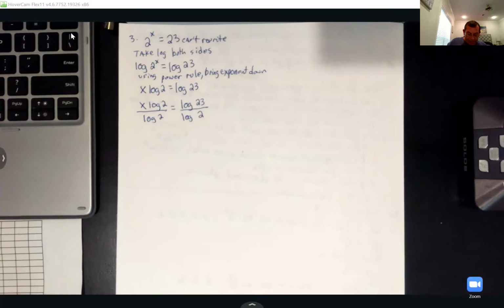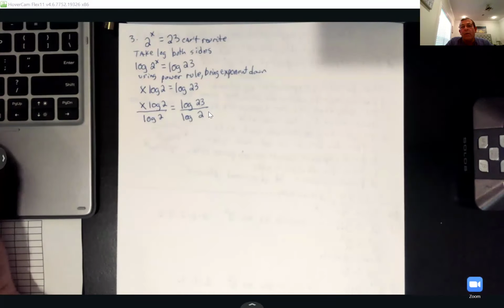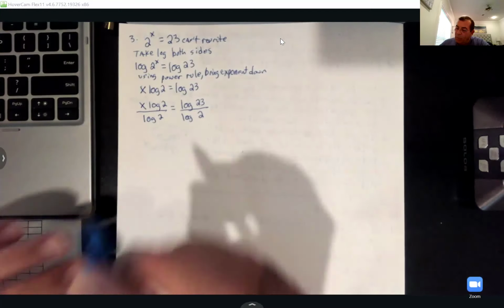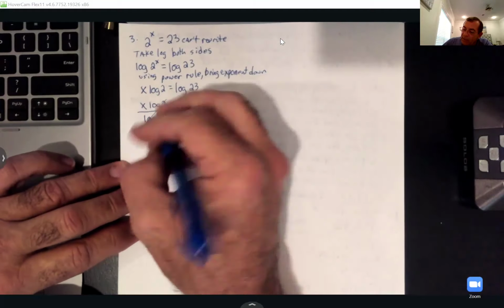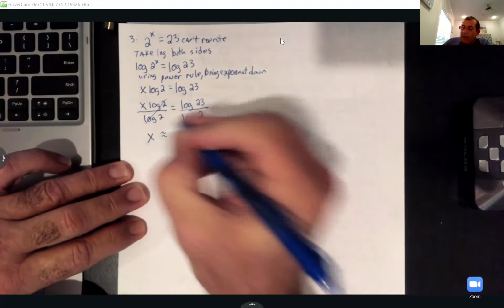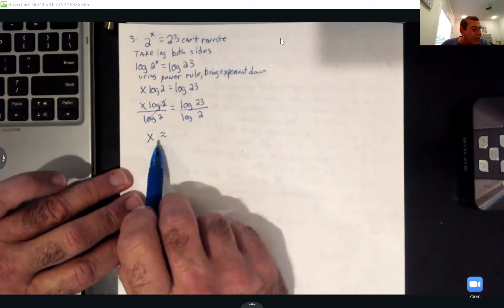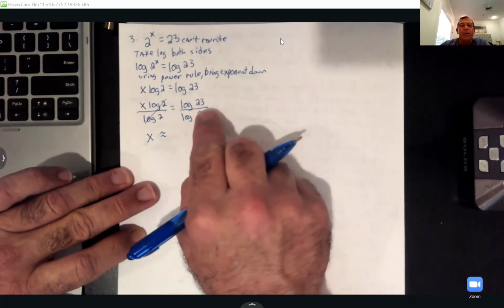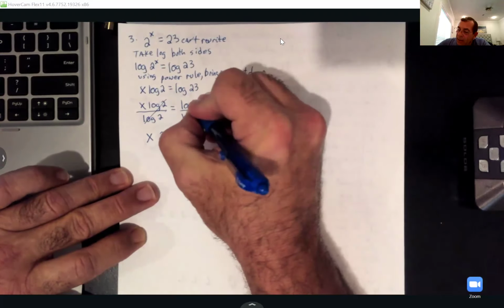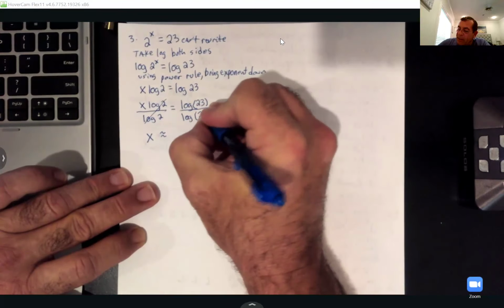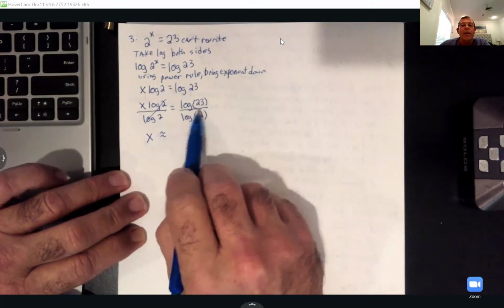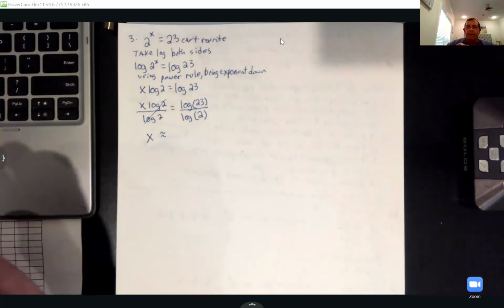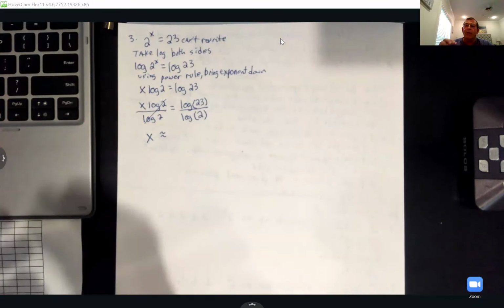Now remember, I said if you got to take logs of both sides, we need to round our answer to 4 decimal places. So y'all watch this. Those cancel. I'm left with x. And since we're rounding to 4 decimal places, we're technically approximating our answer. But here's the thing on this. When you punch this in the calculator, we need to close those parentheses on top before we hit the divide, and then put in our log 2 and close those parentheses. Okay? So you got to close parentheses on the logs before you hit the divide.